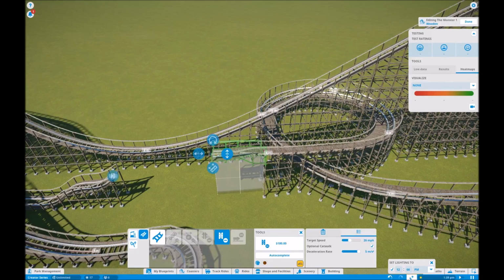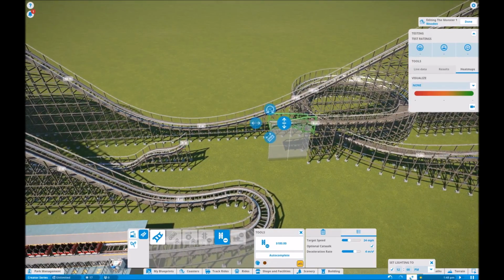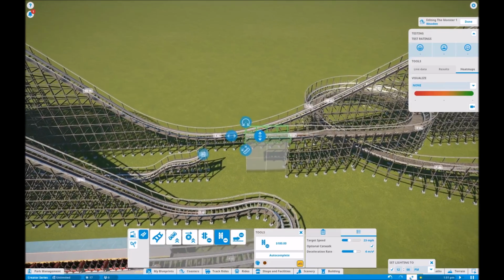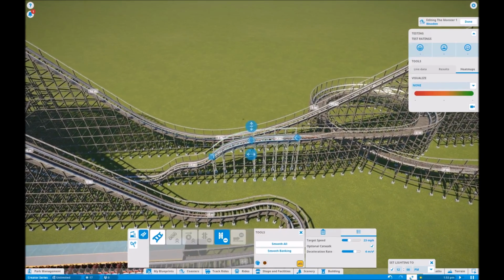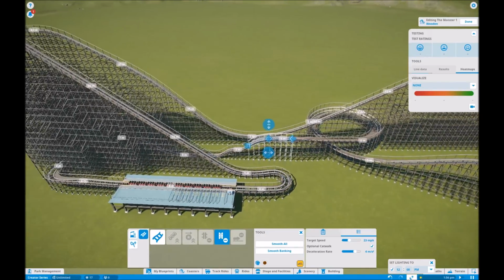Let's go ahead and put our target speed around 24. Deceleration, let's just make that a little bit lower just so it doesn't jerk you when it tries to brake. We don't want it to brake too hard. And we'll add that piece, and then we'll autocomplete. So I think that's going to be pretty good. So let's go ahead and test.